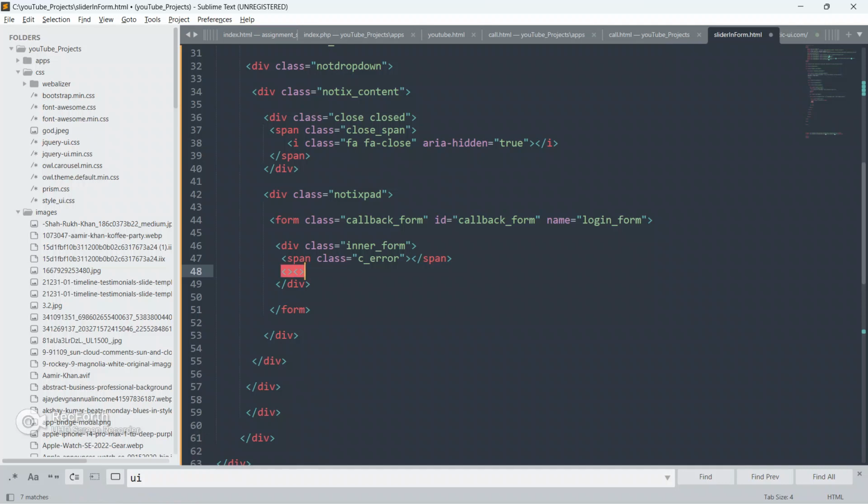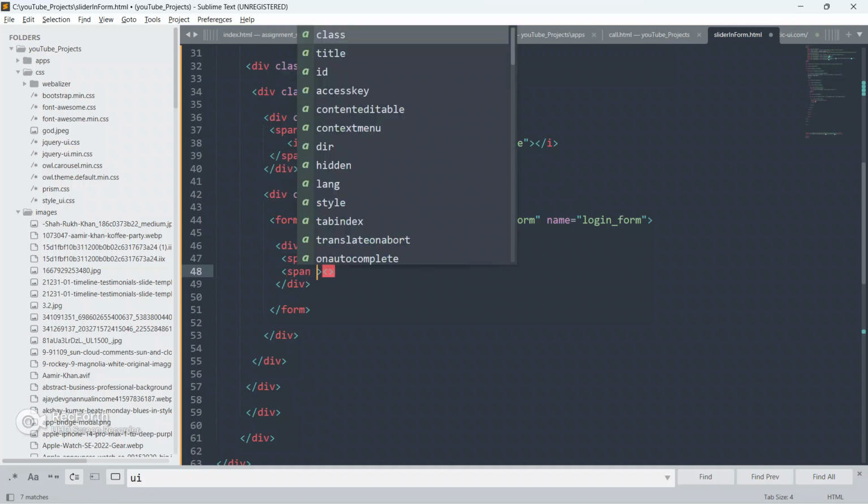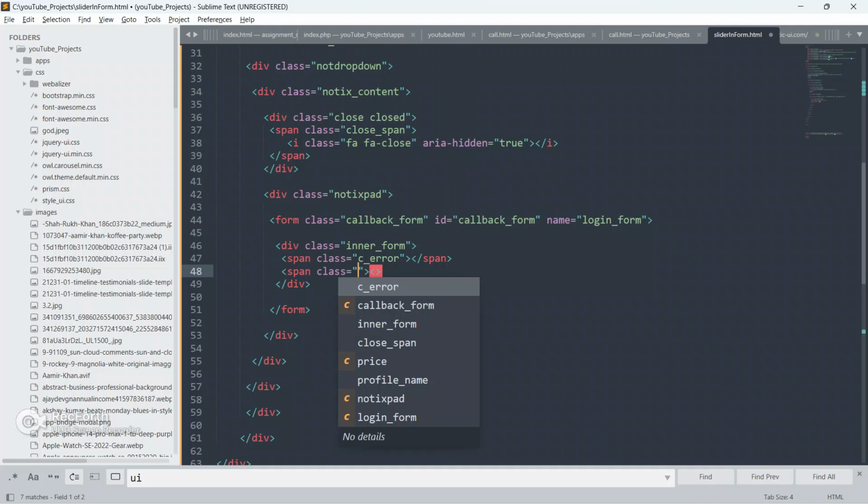Here by using JavaScript we will show some error message, but in this video we won't use this functionality. I will make a separate video on this kind of feature, where you can show error and success messages in the form also.